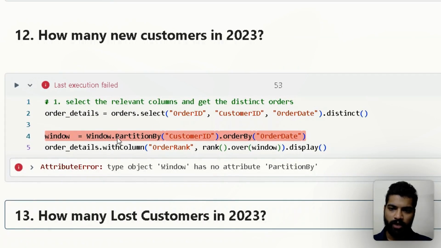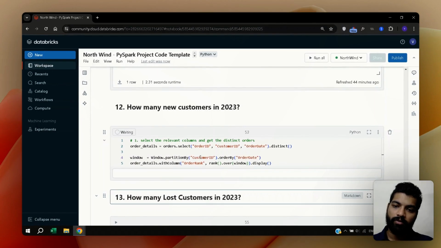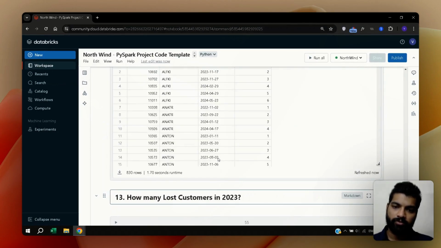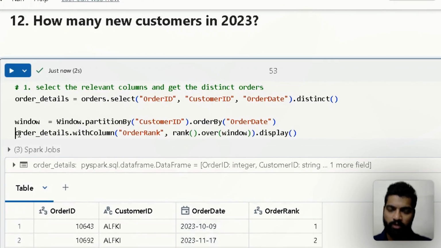For partition by, there is no capital P, it's a small p. So we clearly see this customer placed 6 orders, ordered by the order date. The customer's first order was on October 9th, 2023, and the last order was on May 23rd, 2024, so we ordered in ascending order. Okay, we got the order ranks.